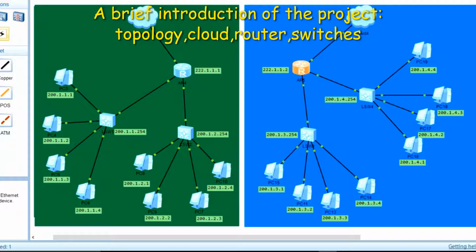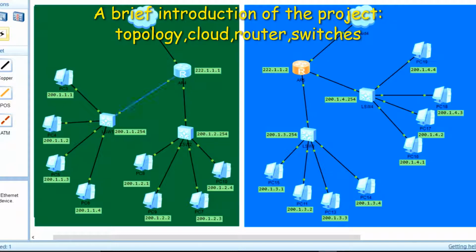Let's go for the cloud. The cloud here is to enable the open NMS, which will be explained by my teammate later. Next we have a router. A router is used to connect multiple device networks and forward packets destined either for its own network or another.